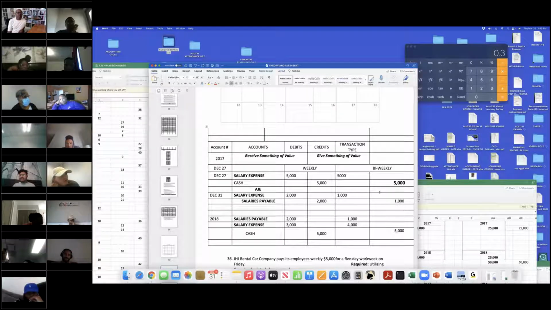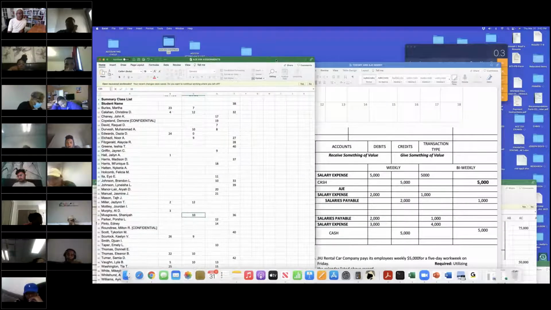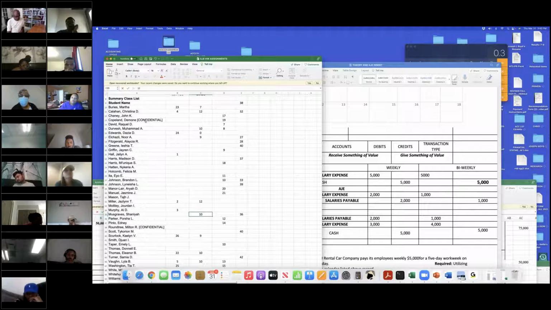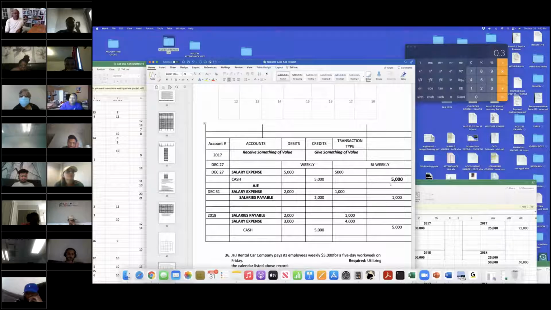Okay. I'm confused where the 1,000 came from. Tell her where the 1,000 came from. Because on a 10-day work week for biweekly, if you're getting 5,000 for 10 days, you're basically getting 500 a day. So if payday was on the 27th, and your amount is added up to the 31st, it is $1,000 because that's only 2 days. So that's why I put them here together. When it was weekly, it was 1,000 a day, so the 2 days was 2,000. But if it's bi-weekly, then it's 500 a day, and so it becomes 1,000.